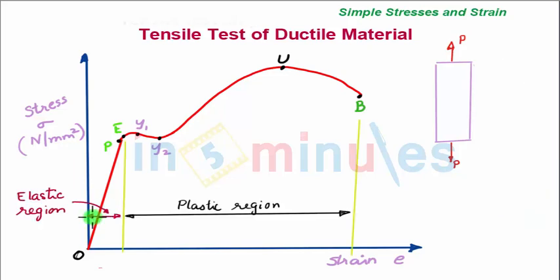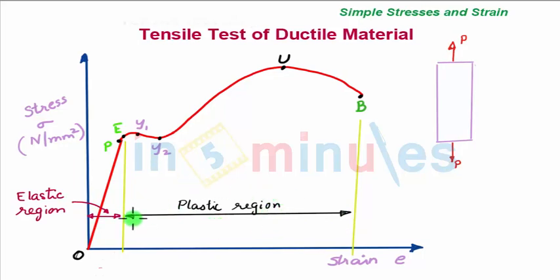So we see that up to point E, the stress strain curve is in the elastic region, whereas beyond point E, the stress strain curve is in plastic region. If we consider the ratio of the strain of the plastic region and strain of the elastic region, if we plot the stress strain curve to true scale, we'll find out that the strain or delta L of the plastic region and the delta L of the elastic region is such that the ratio of its deformation is in the range of 100 for most of the ductile material.